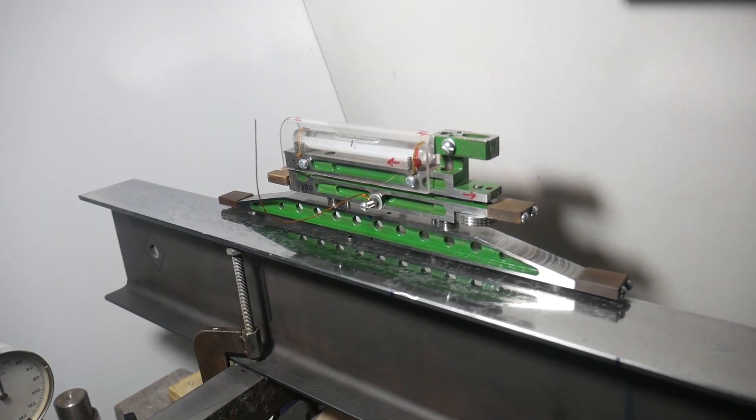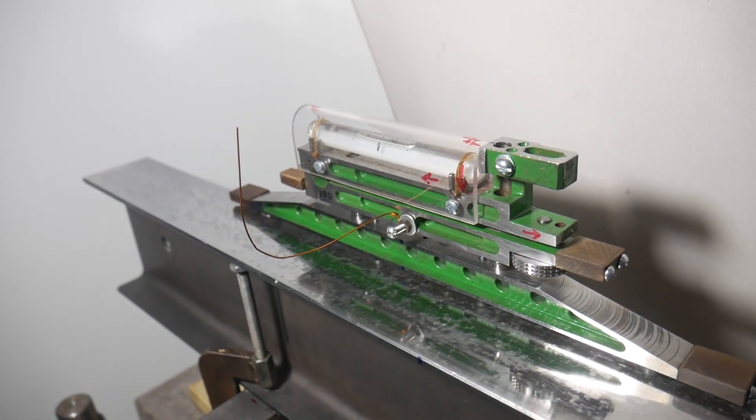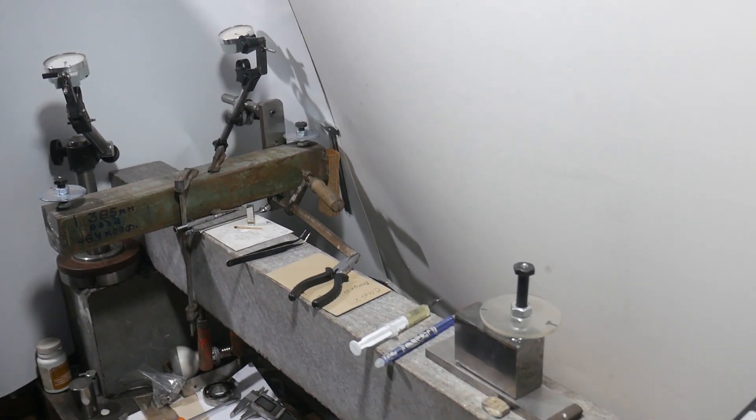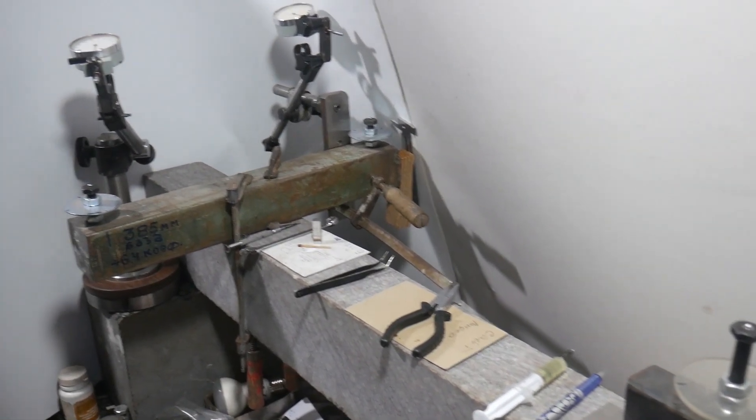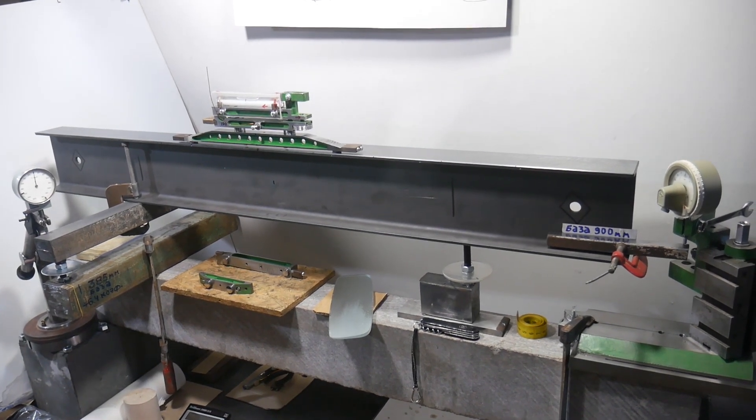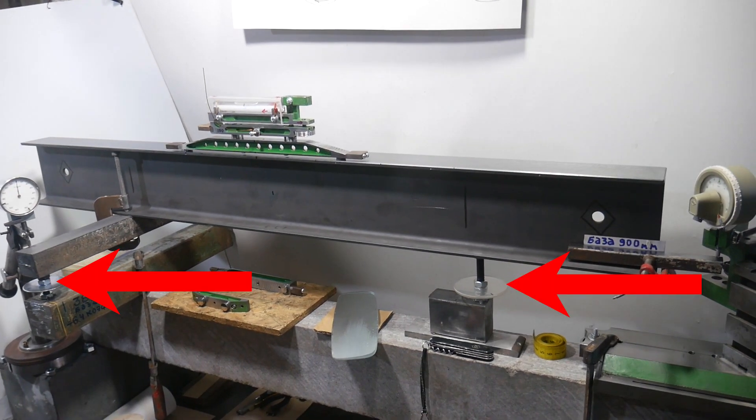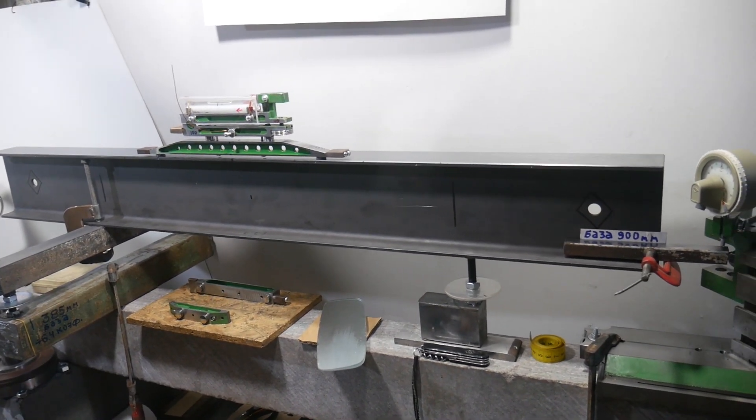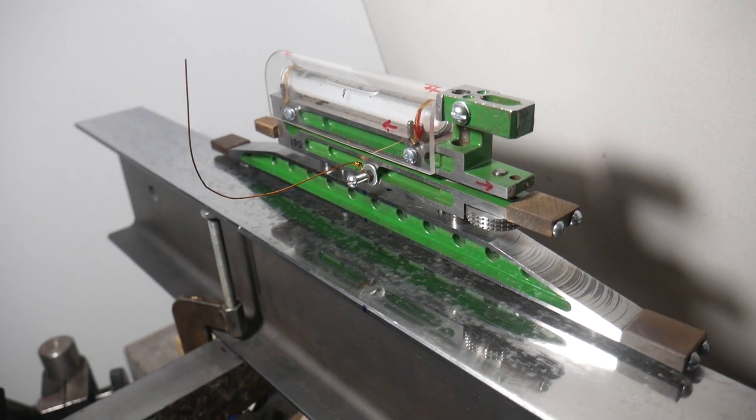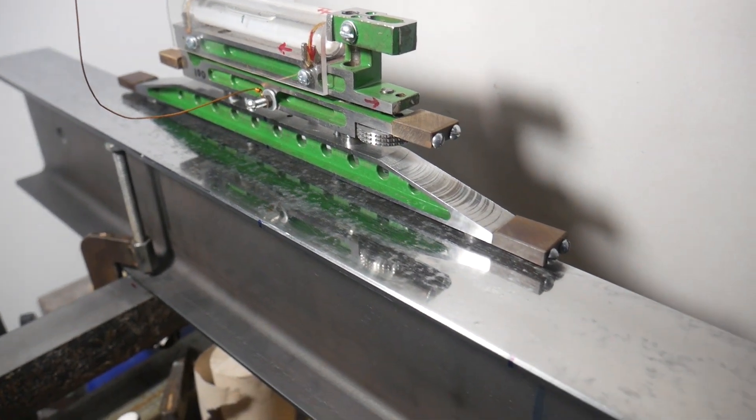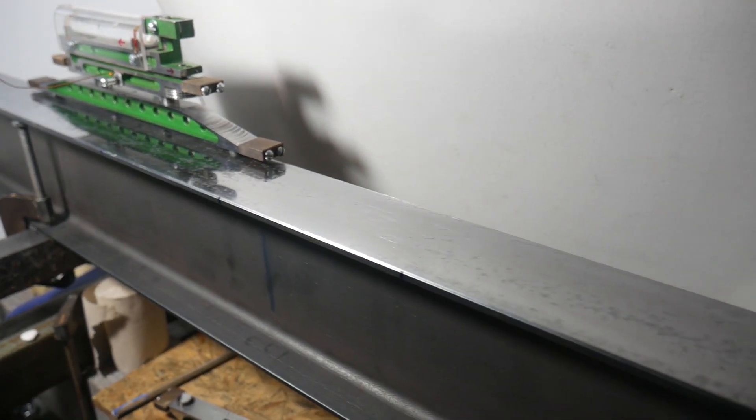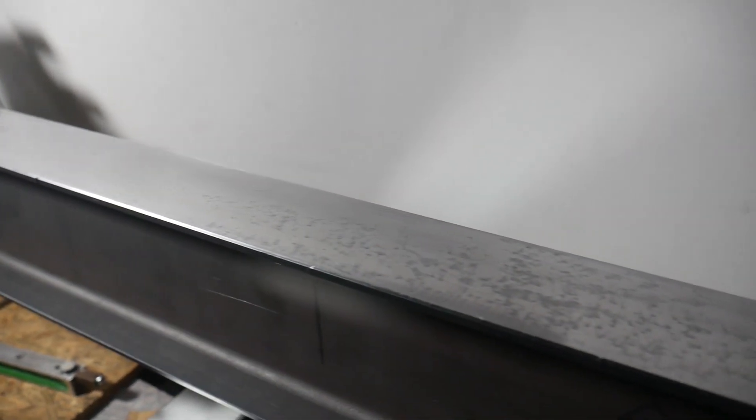This precision bubble level is best used in conjunction with a special stand. On the special stand, accurate adjustment of the position of the ruler relative to the center of mass of the planet is carried out by micro-lifts and controlled by micron indicators. This system makes it possible to see the deviation on the surface of the ruler from the ideal plane to a height of less than a micron.